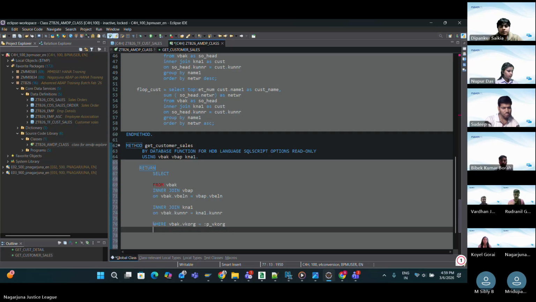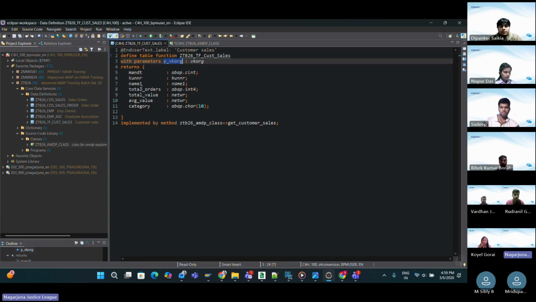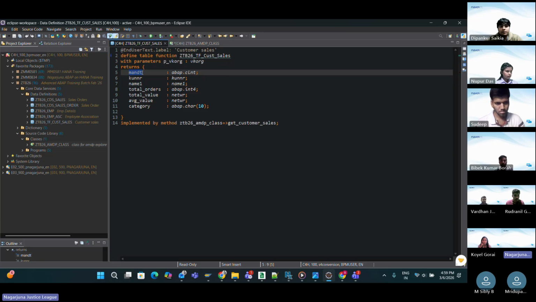And now here in the table function, we have used mandatory, which is a client.